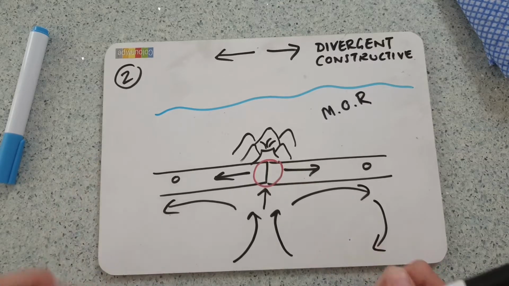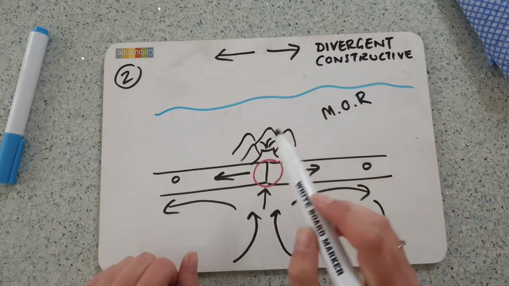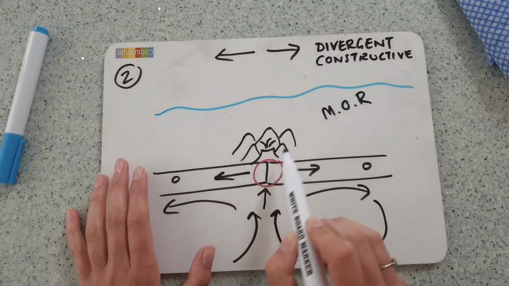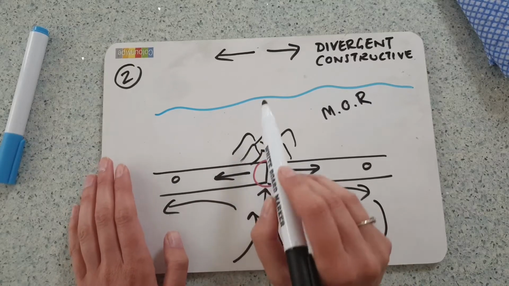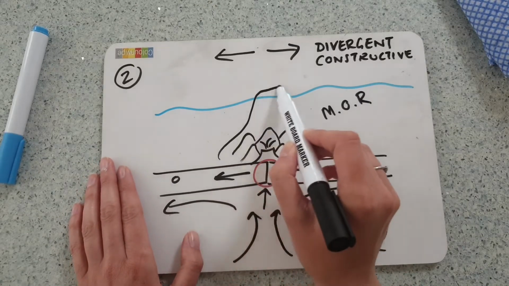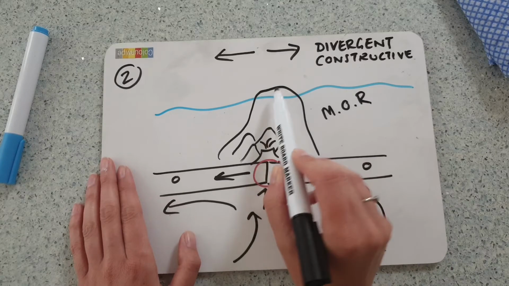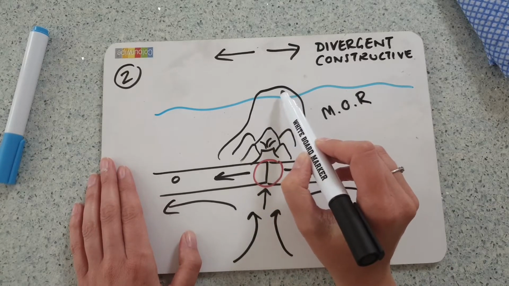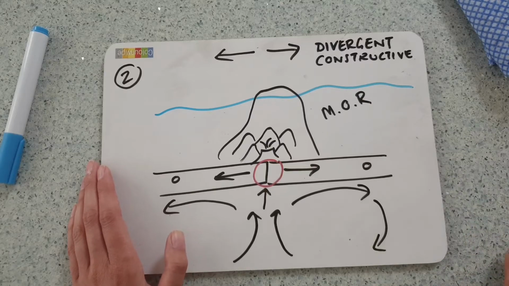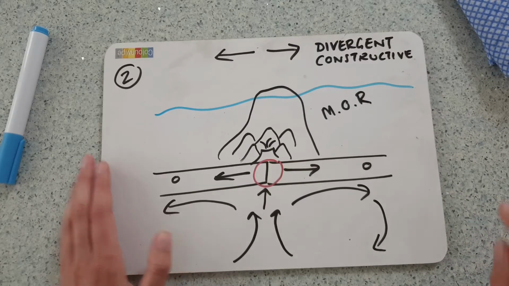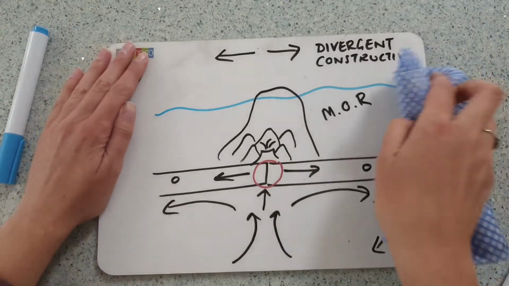Essentially, a hotspot gives an extra big source of magma. So these volcanoes would eventually become big enough to then start to surface above the ocean, forming these little islands. Best example of that is Iceland, but there are very, very few of them along mid-ocean ridges, just that one. So that's mid-ocean ridges done.